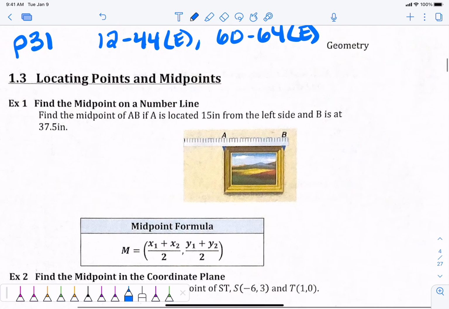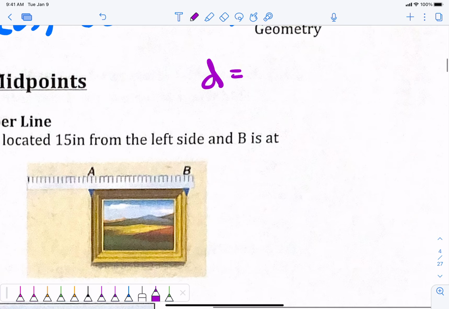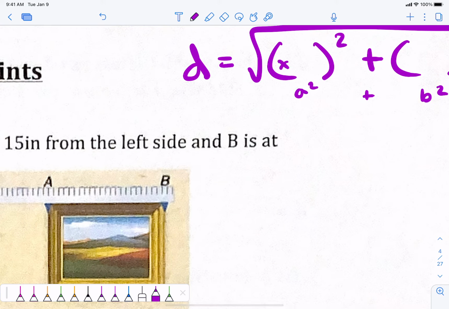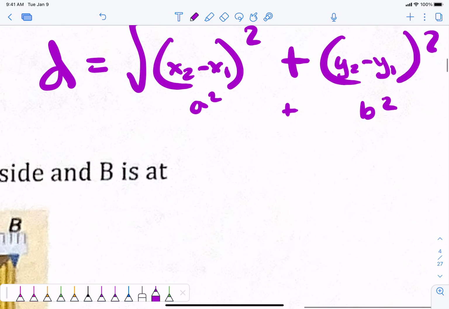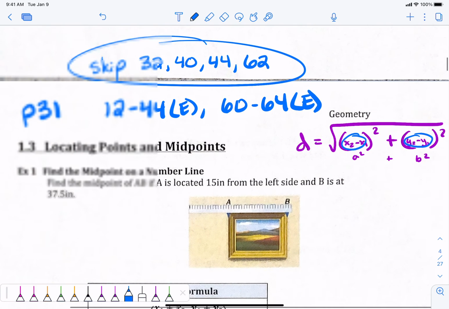Okay, this is midpoints. I'm going to go over here off to the side and we're going to talk about distance really quick, just to kind of review. When you're doing the distance formula, you do the square root of these two things added together. It's like the Pythagorean theorem, a squared plus b squared equals c squared, right? But to find the a's, you have to subtract the x's, and to find the b's, you have to subtract the y's. You're looking at the difference between the two. We do this part and this part in our head a lot of times. All right, so that's the distance formula.